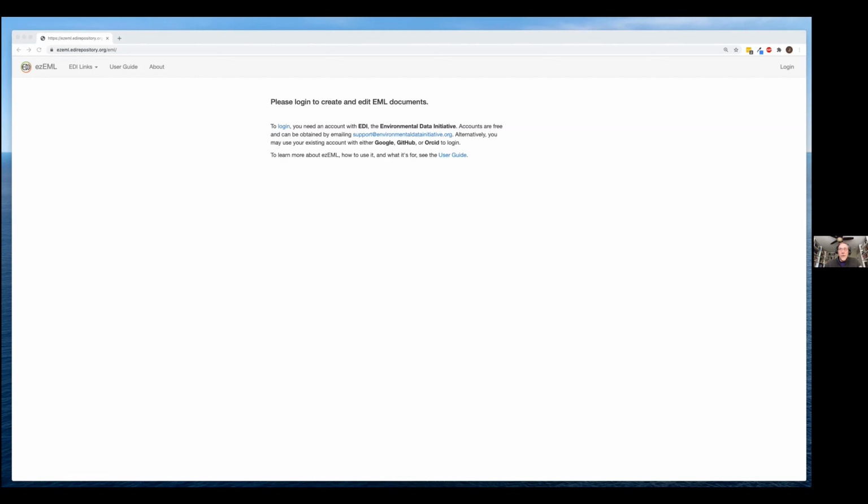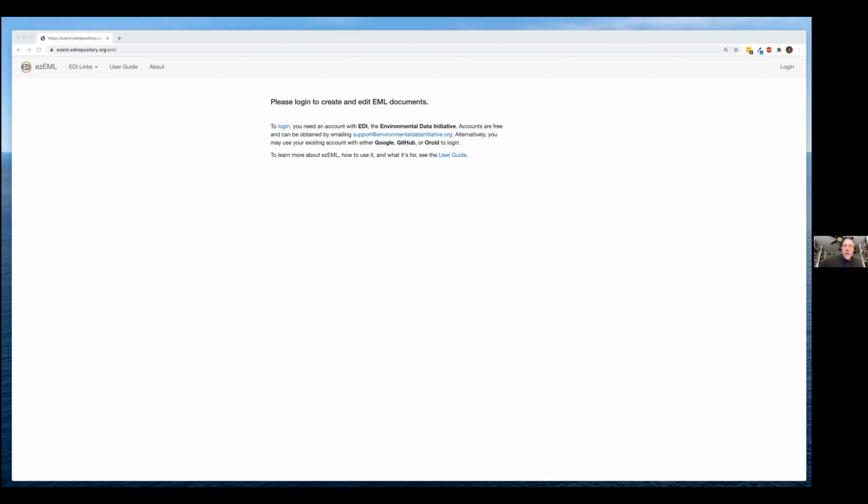What you'll be creating when you use it is an EML document, which can then be downloaded in XML format and then combined with your data tables for submission to a repository.